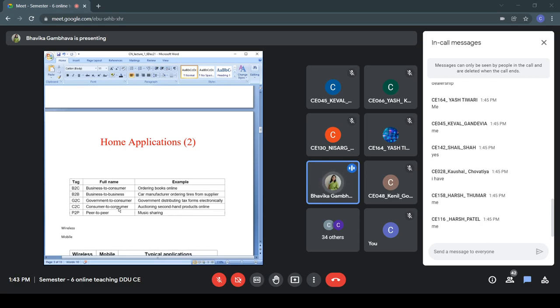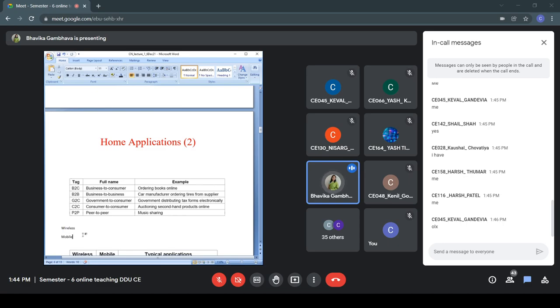Then we have consumer to consumer, like in OLX, where we are having auctions and people are directly communicating with each other. There are some second-hand groups as well, where they share their product details and then they can communicate. When we say music sharing, that is peer-to-peer, like we are having our central data where I'm depositing something, others will be accessing that, and so on. I'm not a music company and you are not a client to me, but all of us are peer-to-peer and we are sharing our data with each other. So these are some of the techs where your consumer is directly or indirectly involved.